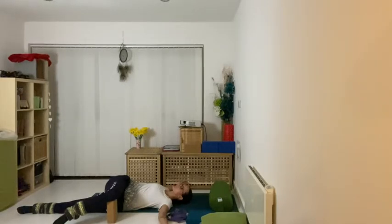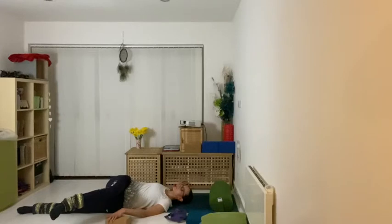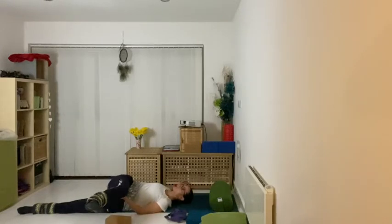You can stay here if you're comfortable, or if you'd like to deepen this stretch just slightly, you might choose to lengthen the top leg. Now, when you lengthen the leg, you may choose to perhaps remove the block. Maybe you'd be able to touch the foot to the floor. But again, if you'd prefer to keep the block, please feel free.